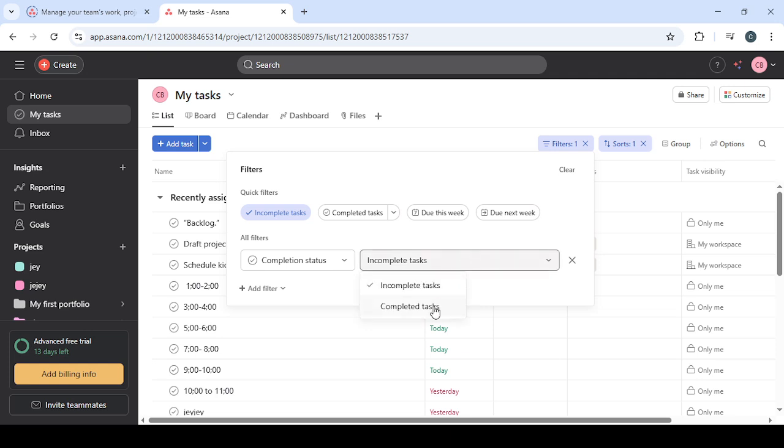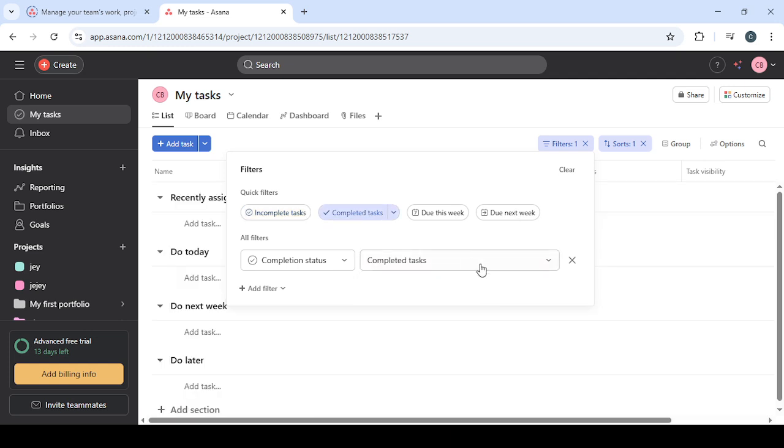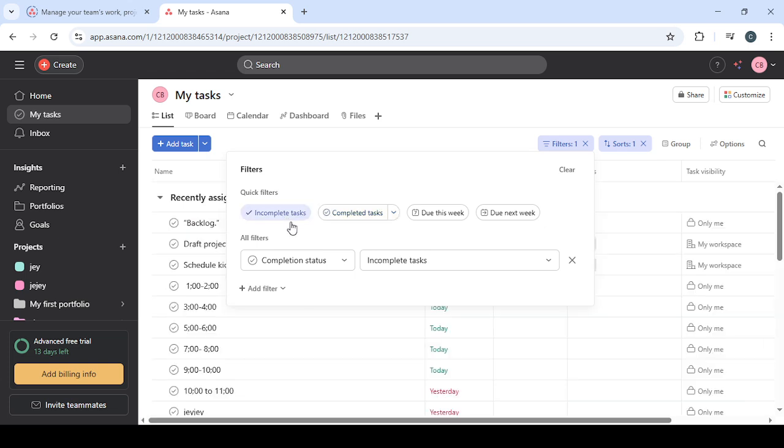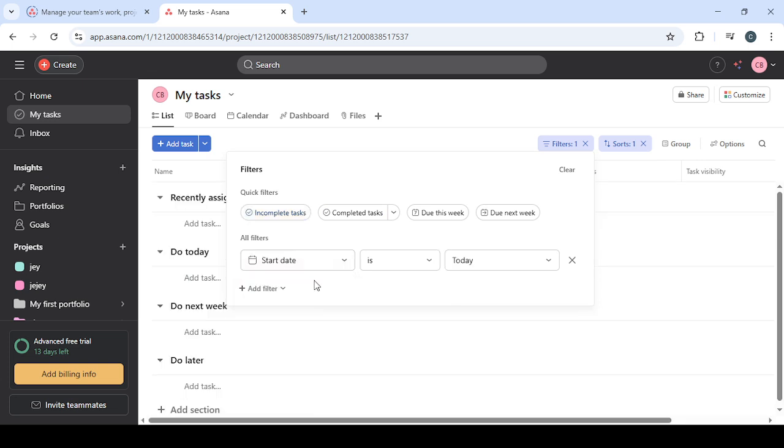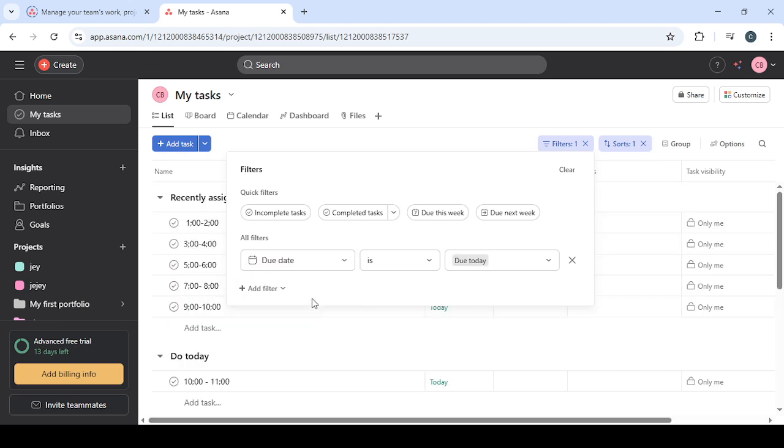Use the comment box to leave brief updates, note blockers, or tag teammates who need to know where things stand. If something changes, a quick comment is faster than hunting through messages later. A midday check helps you reorder priorities if needed, and a short end of day pass ensures everything is either completed or clearly noted with next steps.